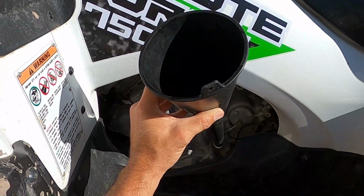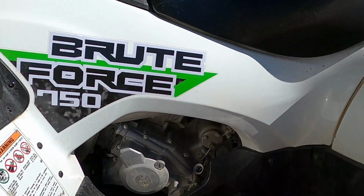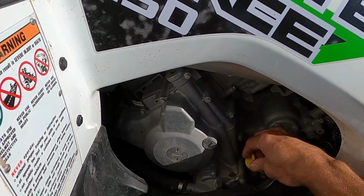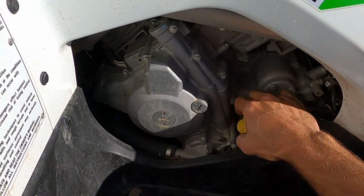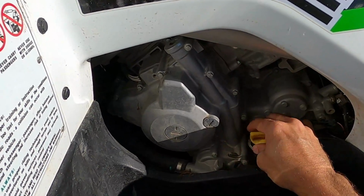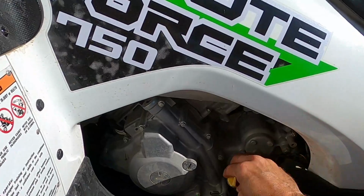And catch that with the paper towel. Put that in. So to check the level, you screw this all the way in. Yeah, I know I spilled some. It's fun. I said fun, yeah. Because then I gotta clean it up.